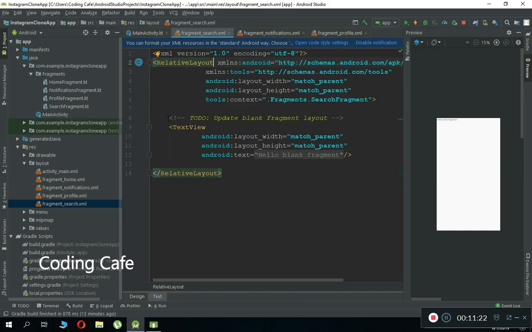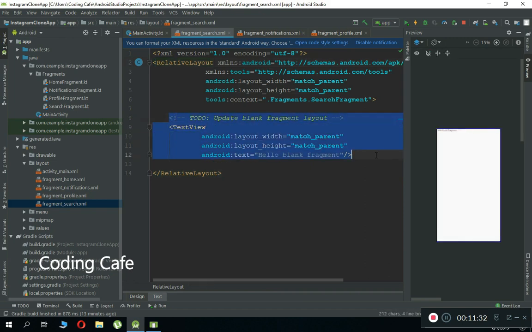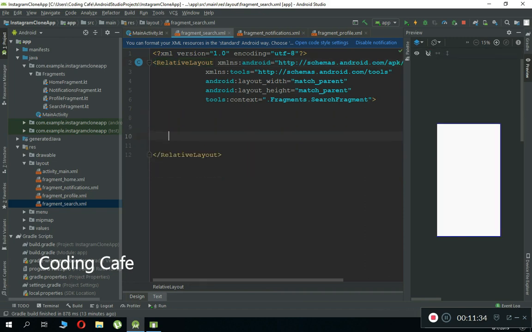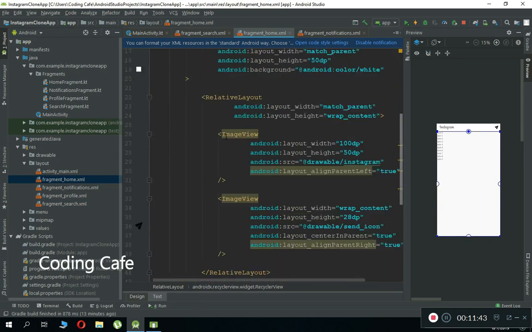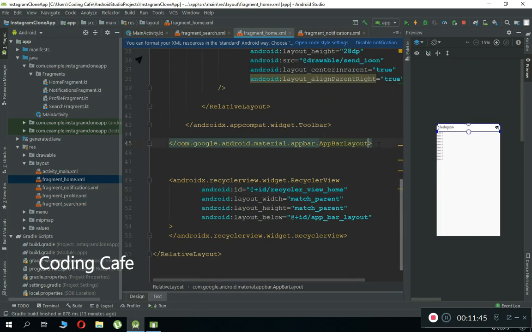Then we will basically connect all of these fragments, which are search, profile, nav and home, to our main activity nav options, using a frame layout which we use basically for the fragments.